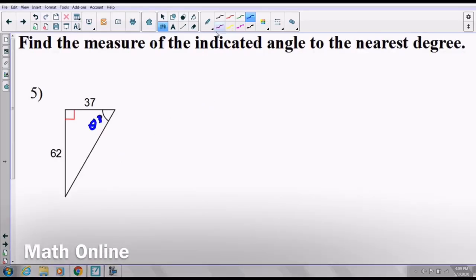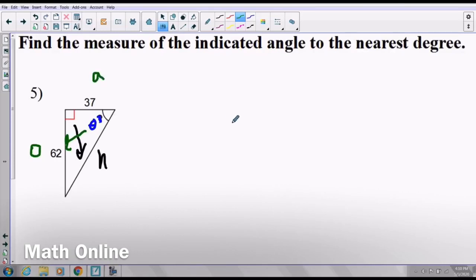So first of all, remember, you would have to find out what function you're going to use, sine, cosine, or tangent. But like I said, in this case, we're just going to be using tangent, and we're going to find out if it's true or not. So across the 90-degree angle, we will always find the hypotenuse. Now, across the angle of interest, theta is the angle of interest. So across the angle of interest, you will always find the opposite side. So therefore, the 37 has to be the adjacent side.